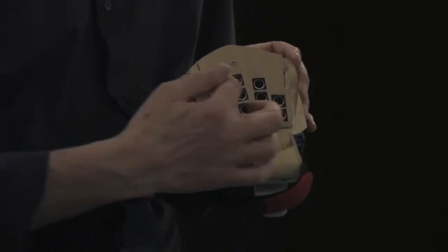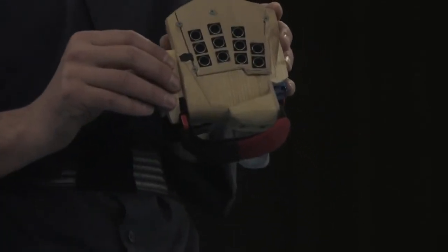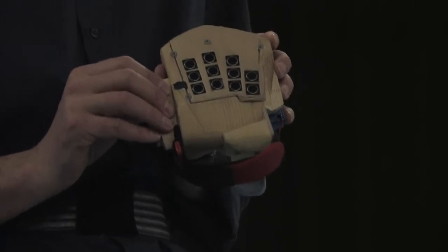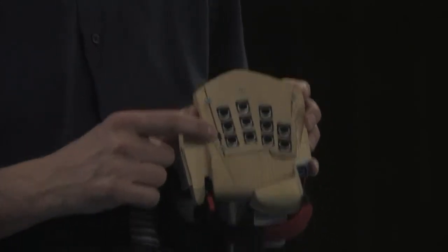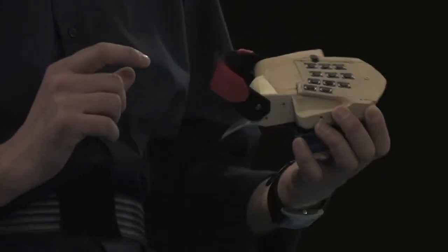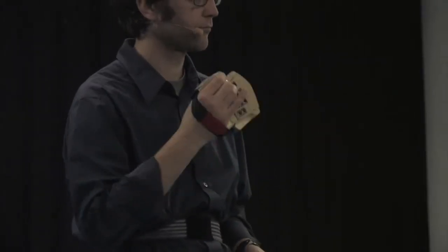Also, here we have the keys. Right now there are 11 keys, not the full octave so far, but the 12th key will be implemented in February. We have here a pressure sensor that I can easily play with the middle finger or with the index finger, like that. And there is another button down here, which is a modifier key that changes the musical functionality of the keys towards a functionality in terms of changing channels and stuff like that.